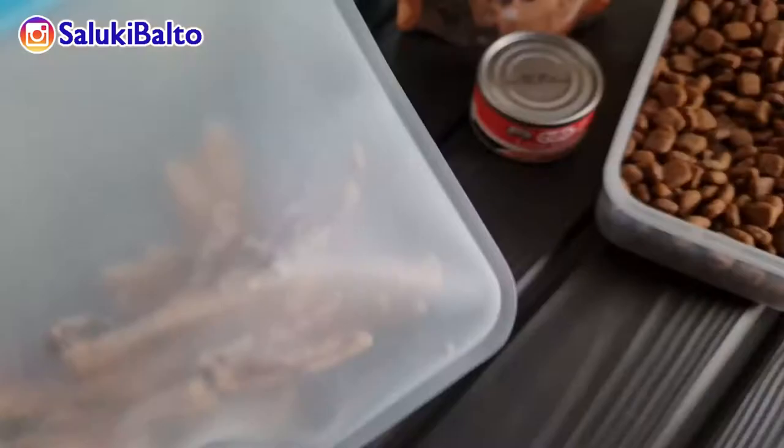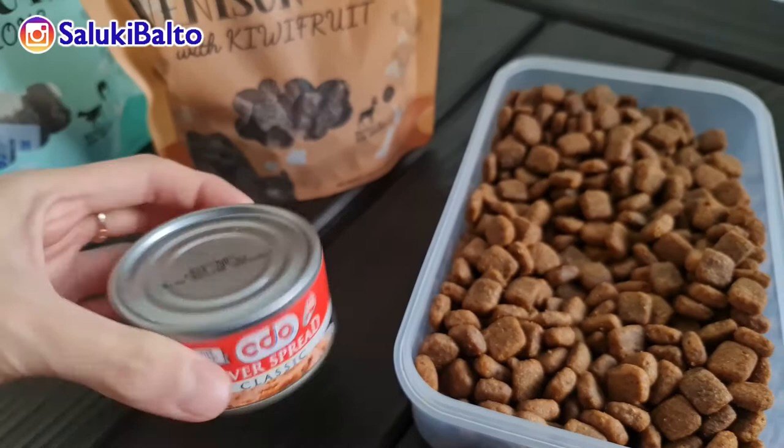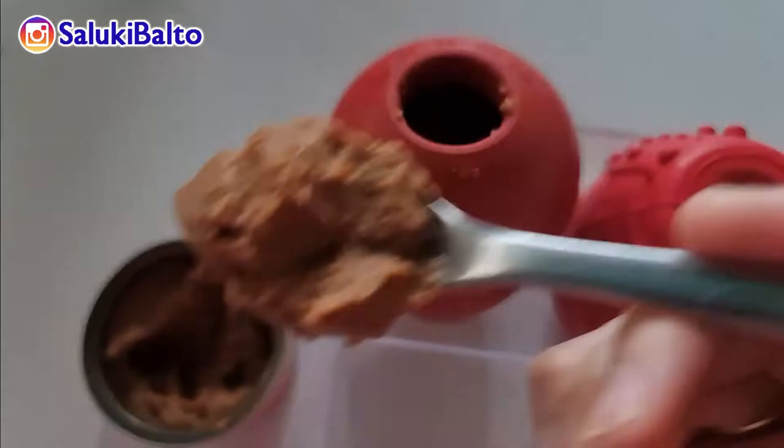Okay, so let's get on with the regular Kong. For this recipe, I will be putting in some kibbles, some treats, meat treats like lamb and deer, and his favorite, liver spread. And of course, I top it off and seal it off with some poultry feet. So in here, I'm actually putting in some liver spread to top it off.